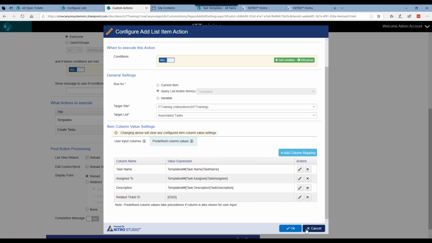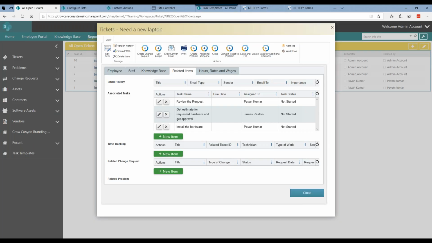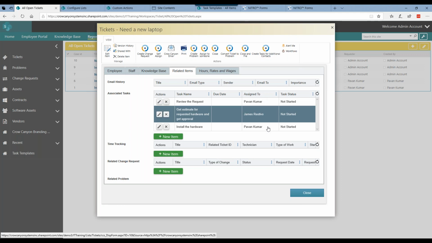Okay, so then once we run through it, it creates the task, and then you're good to go. So we come over here, and now you've done it. You've created all 3 of those tasks. But now let's say you want to make sure that this ticket or request or whatever it is does not get closed before those tasks are completed. You want to keep this open. You want to make sure it is not closed until these are completed.